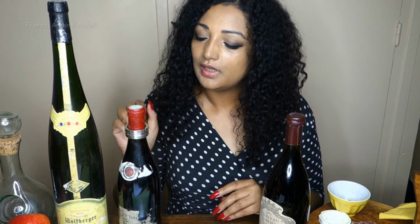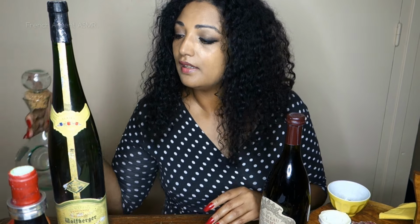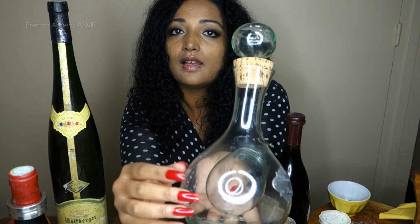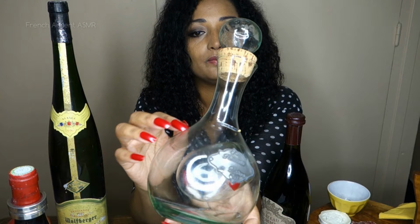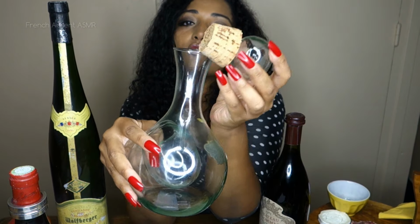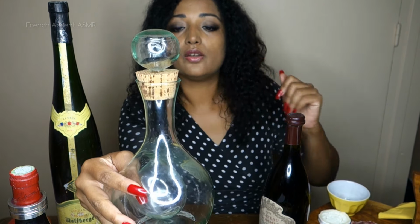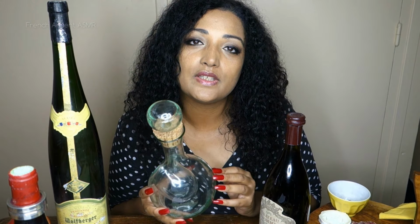The second thing I want to do quickly is, let me put this on the side. I want to introduce you to this decanter. It's exactly for decanting the wine, and what I would like to do is to start by pouring the wine that we are going to try in this decanter so that the oxygen can get in while we are talking about the other wines, and then by the end of the session it will be ready for us to try, okay? It sounds good? Yes?